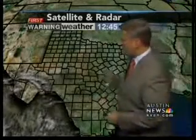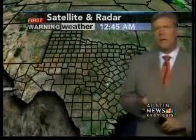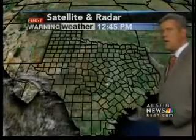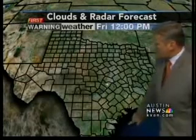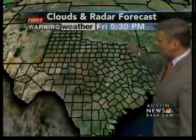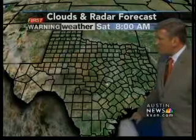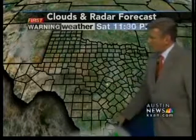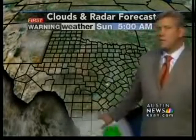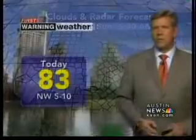Let's take a look at the satellite — not much going on. Sunshine is what we expect for today, maybe a cloud or two out to the southwest. The real pattern: we'll see a little bit of cloud cover and shower activity in deep south Texas with winds shifting to the south over the next 24 hours. The forecast model shows a couple of dots of white as we advance through the next couple of days. 5:30 this evening looks good, tomorrow morning still fine — tomorrow's going to be beautiful. Saturday night into Sunday morning, you see some cloud cover and maybe a few showers. We don't expect that to move near us Saturday, not really even Sunday or Monday. Maybe Tuesday, a possibility for showers.